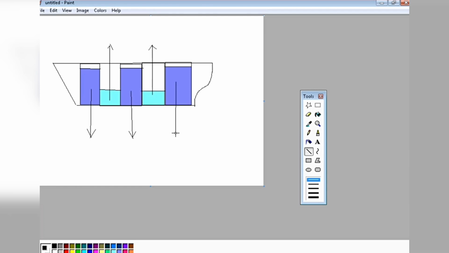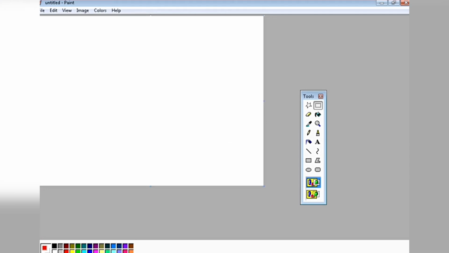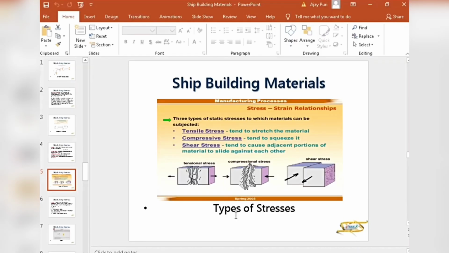Similarly, pushing down. So your shear force is coming on this bulkhead, and the shear force is acting on this bulkhead. Here, shear force is acting on this bulkhead. It's tending to break this bulkhead. That's why extra strengthening is provided. So that's why you have to see the shear forces here. That's the shear force which is coming on your bulkhead. Shear force and bending moment, of course, you'll be doing in stability. I don't have to go into too much detail for that.